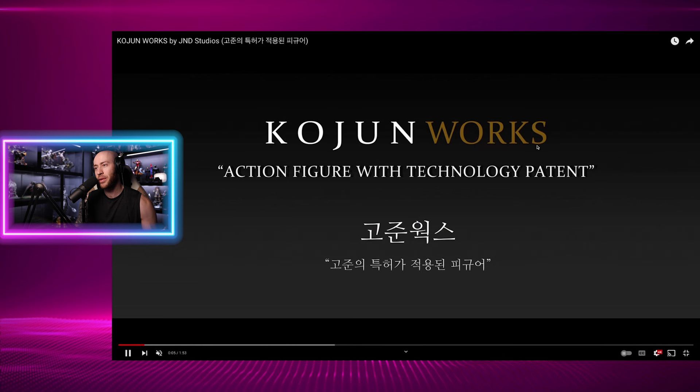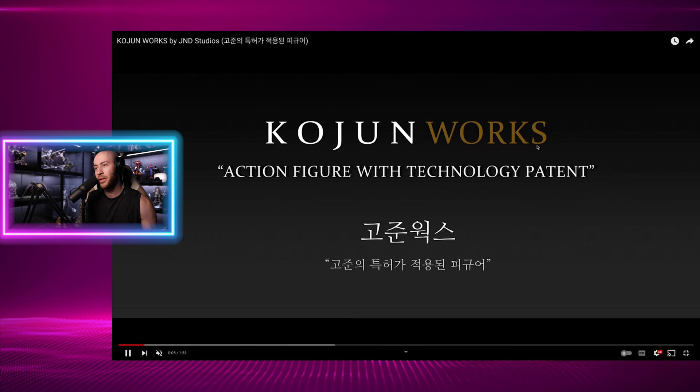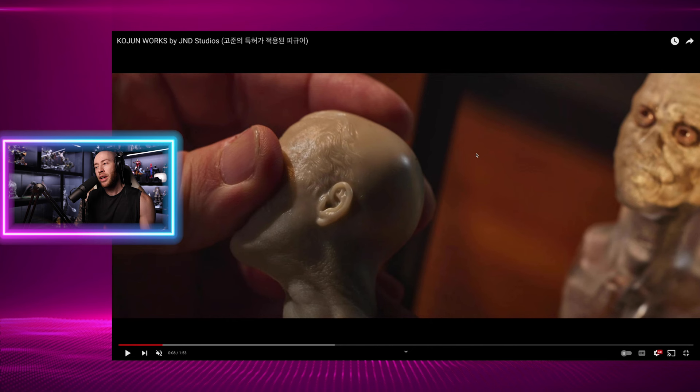J&D posted a 1-minute and 53-second video — CogenWorks by J&D Studios. Their production quality is always top tier with their statues, and I would assume 1:6 scale to be no different. You can see here they have a silicone head sculpt. This was theorized by a lot of collectors, but for a while we were thinking they were not going to do that — why would they go silicone in 1:6 scale? It's such a small scale. Is it going to last? Is it going to hold up over time? Well, apparently J&D feels strongly enough that it is.